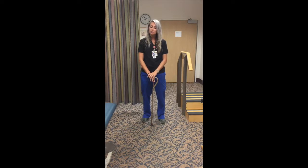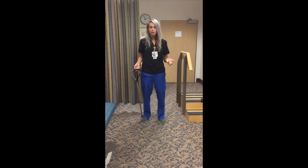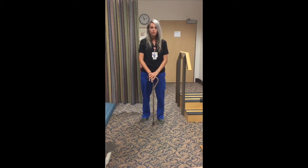But at the same time, if you're just walking around the house and you notice that you're not putting pressure on your hands and you're not limping, it's time to get rid of the walker. It becomes more of a crutch than a helpful aid or assistive device at that point. Good, that makes sense.